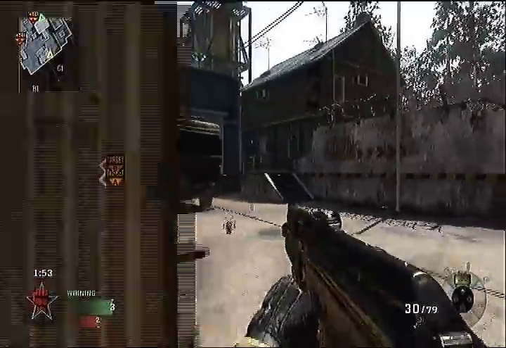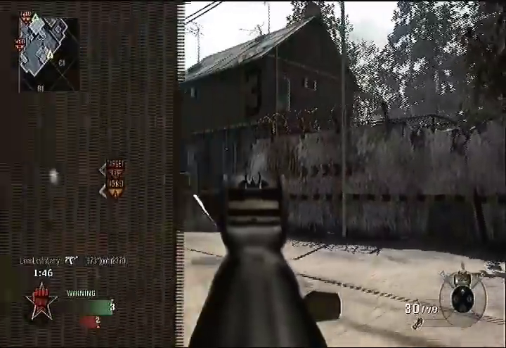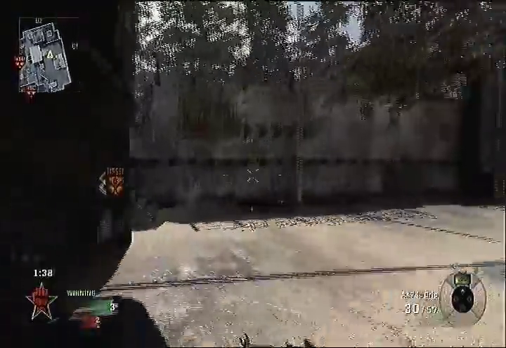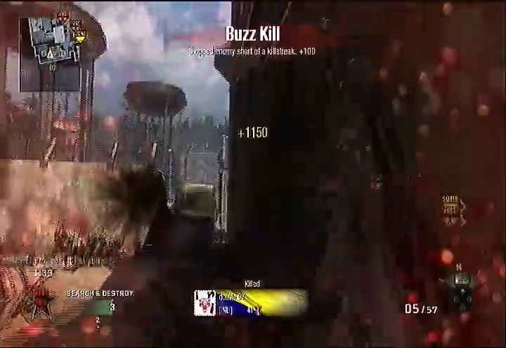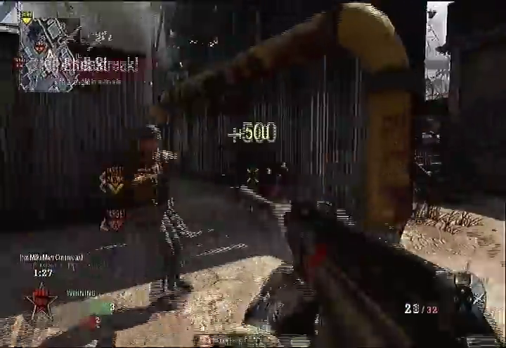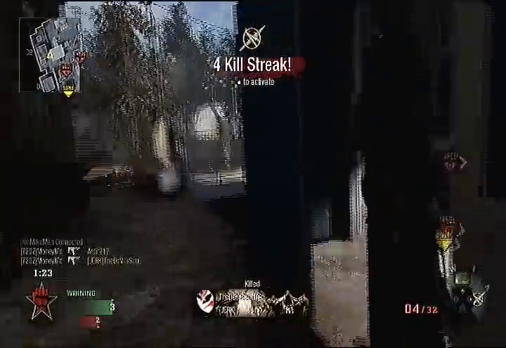And that's pretty much my classes, guys. I'll repeat them right quick. My God, I can't even talk today. New Year's still got me messed up. But I'll repeat them real quick. My first class for Search and Destroy is the AK-74U grip with Flak Jacket, Sleight of Hand Pro, and Ninja. And my second class is AK-47 with extended mags, Flak Jacket, Steady Aim, and Ninja.